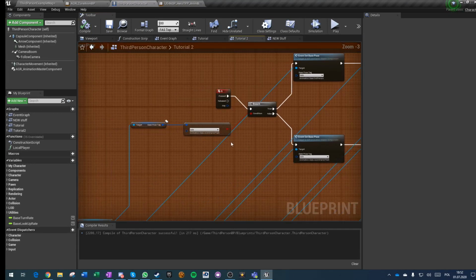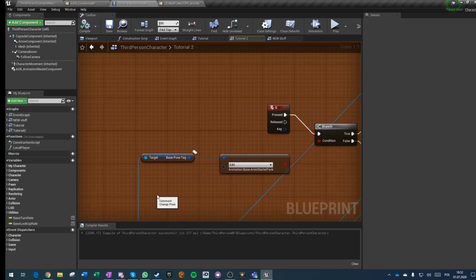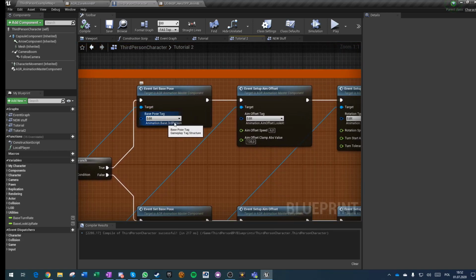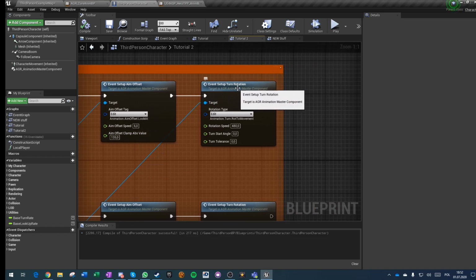Okay, so what's happening here is we're taking the animation master component. We are checking if we are in the animation starter pack base pose. If we are, then we are going back to third person animation pack. We're setting look at instead of aiming at. We are clamping the aim at 135. We can actually go as high as 180. And we can even do that for a second just to see how it looks. And we're changing the rotation to orient rotation to velocity.